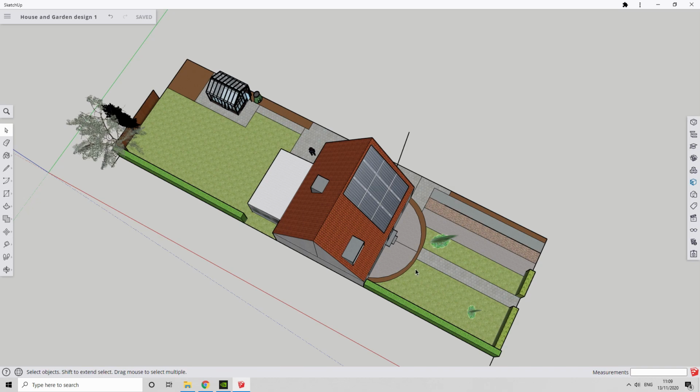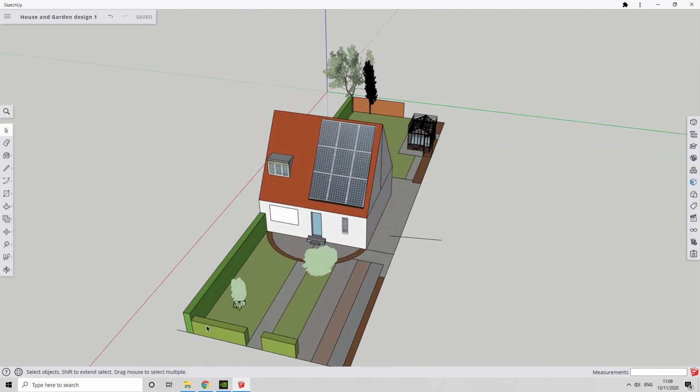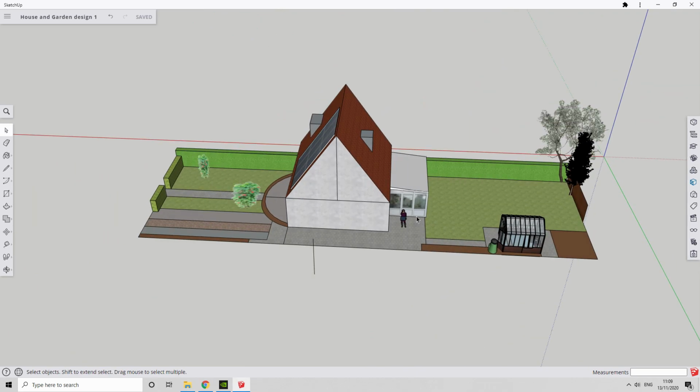So the only real thing when it comes to shading out the garden is this hedge here. Along this line, in the front garden, we're going to have a little bit of shadows, so that's going to be a bit of a dark area. And then the back garden, as I say, anything near here in winter is dark, but during summer that's not an issue, and to be honest, most plants are completely dormant in winter, so that's not a problem. So the main shade area we need to worry about is this strip along here.